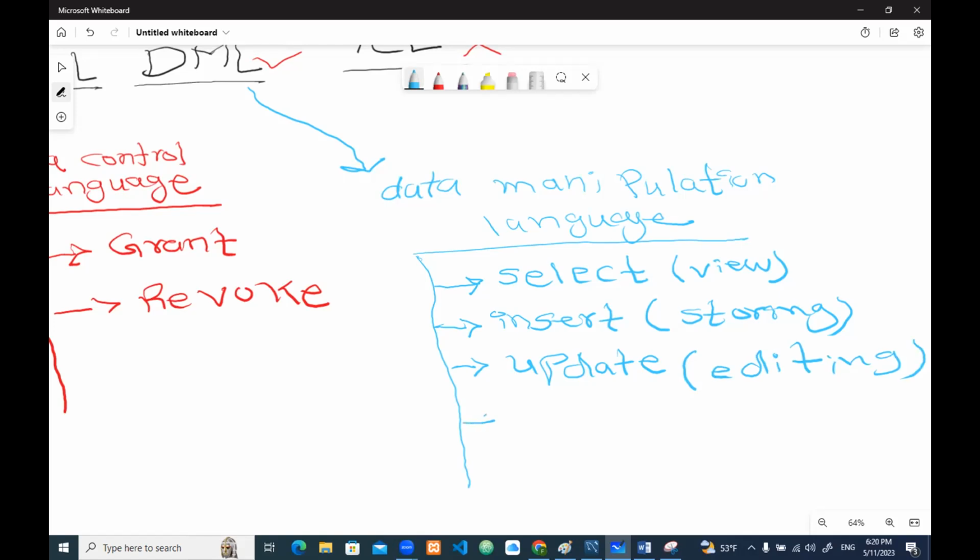Next, we have delete. Delete does what? Suppose you store wrong information inside a table, so you want to delete all that information which is inside one row, so you will use the delete command for that. Next, we have the merge command. Merging is basically used with the development team and admin section mostly. We don't use it that much, but we're going to cover it.